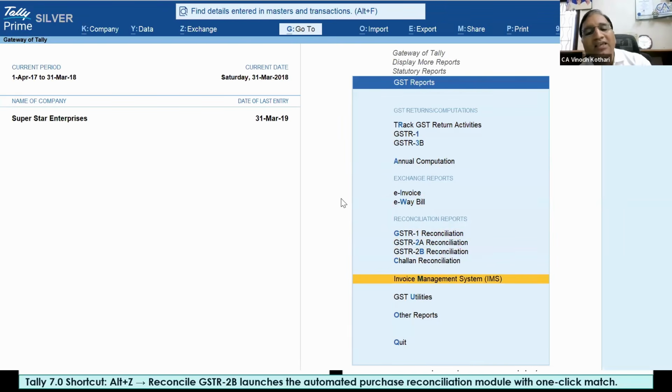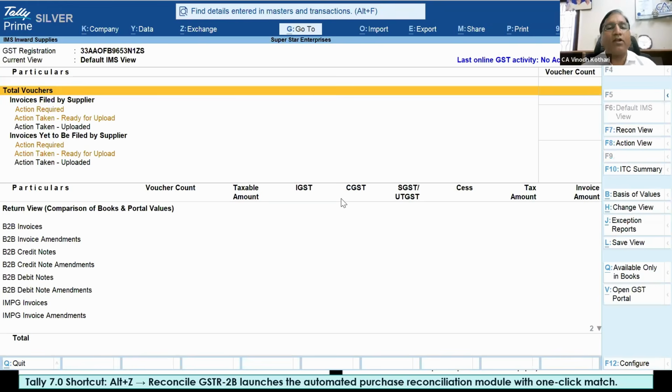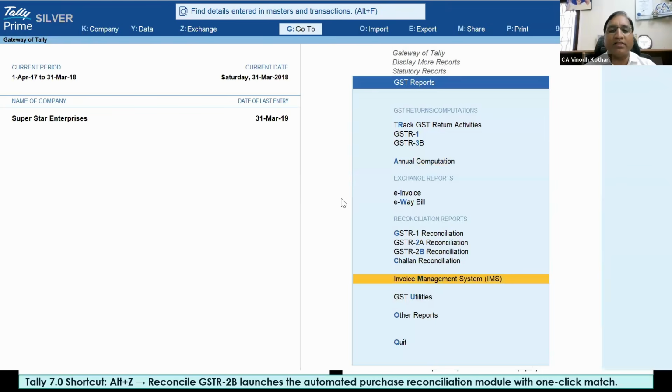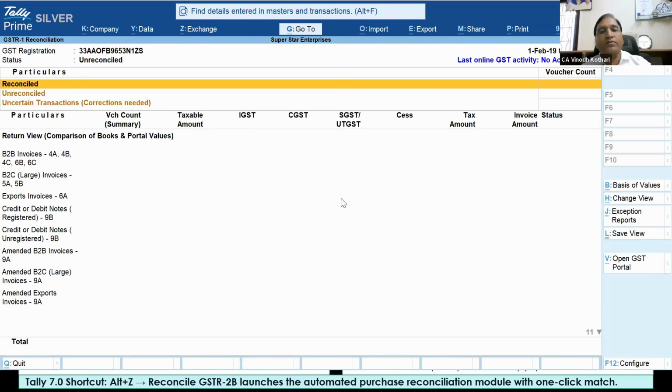I cannot show real client data because of privacy issues, but the path is here, and I have already shown you a method of how to work on it. Go to the Tally portal, select the community, instant demo, and you will get a real-time feel of how to work in it. So here, you go to GSTR1 reconciliation.